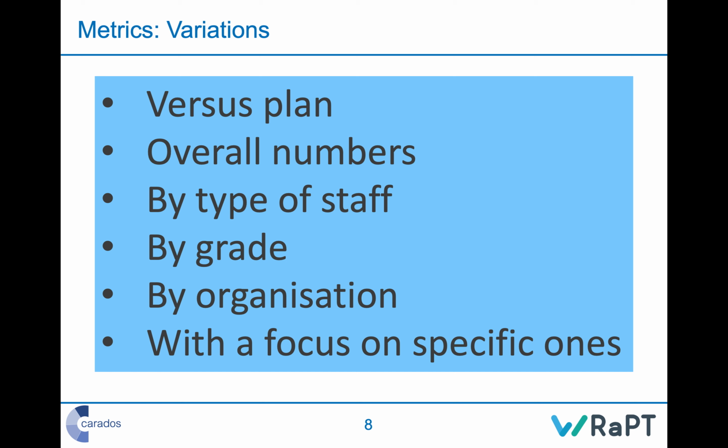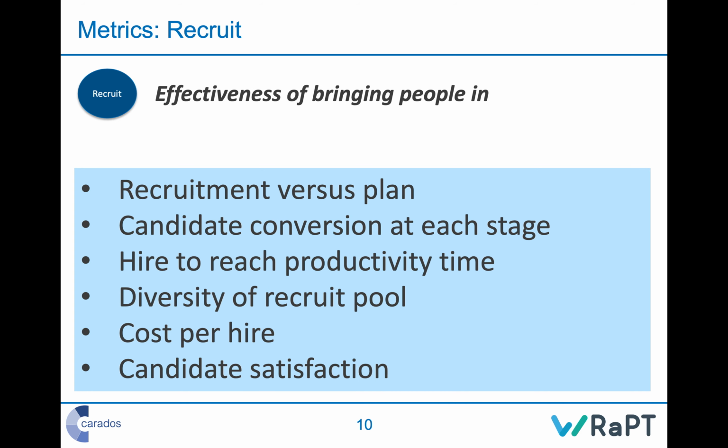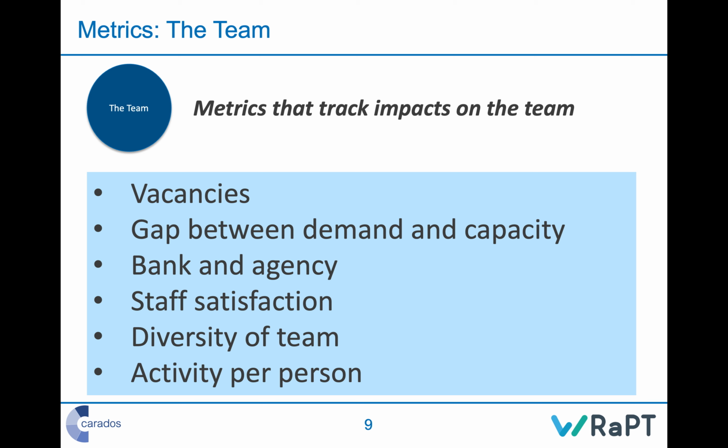But as I said to you before, the metric will be based around the change that you're expecting to have. We'll investigate what kind of change we're expecting and which metrics we want as we go through. I'm going to take you through a whole host of different ones. But before we start, let's look at the team to start with, because the 7 R's are one, but the team itself represents something that exists. It's the thing that you can manage and monitor quite a lot. So there are lots of example metrics you can use. I will not have come up with all of them here. I'll keep adding to this list as we go through, and store some of this stuff for people to look at.